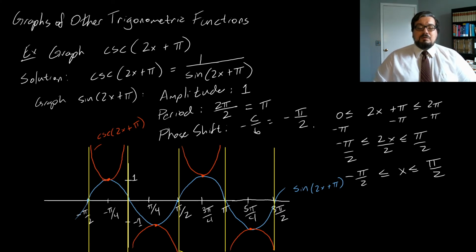So that's how we handle things, and that's pretty much all there is to do when there isn't a number in front of the cosecant. So notice that we had an invisible 1 sitting here in front of the cosecant, and when that happens, this is all that you need to do. When there is some number in front of cosecant, then you're going to need another step. So let's look at an example of that.